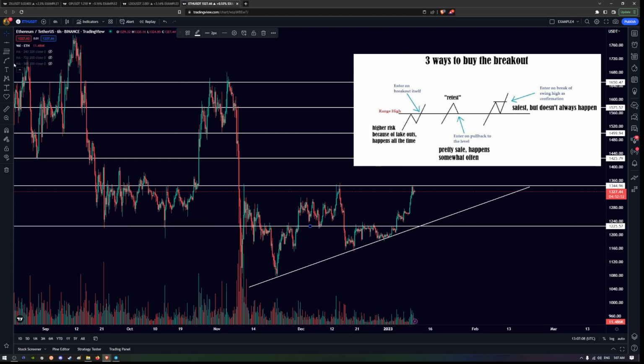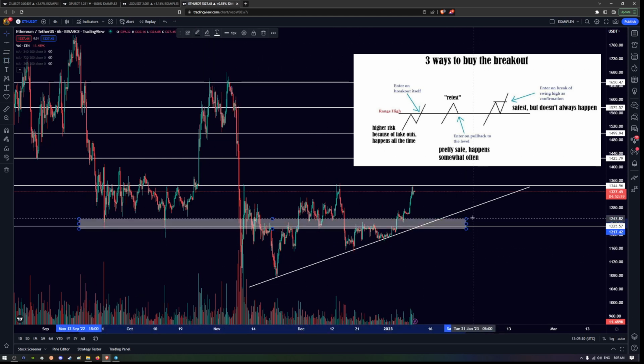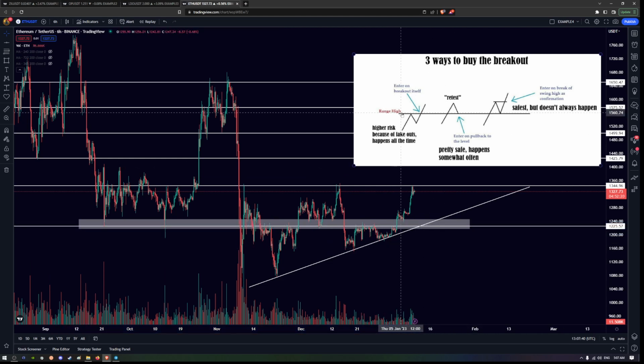Other people are setting their buy orders in this little zone. So if you wanted to just call it a zone instead, we can just call this whole area here a bar, like so. This was support, support, support, support over here. We lost support when it came down. And then this level became important again for resistance, resistance, support, and then resistance again. And then once it broke that level, you could have entered here. So again, if you're looking for the retest, retests of support levels isn't always the exact line. It can be a range.